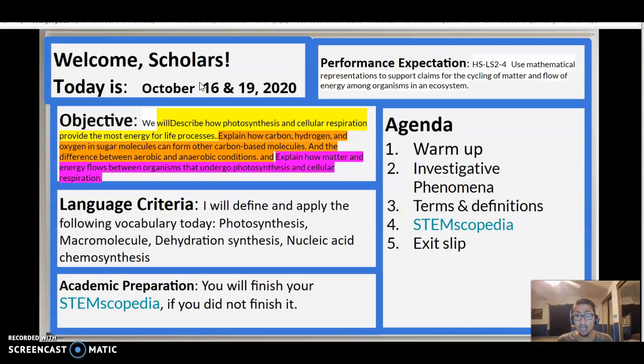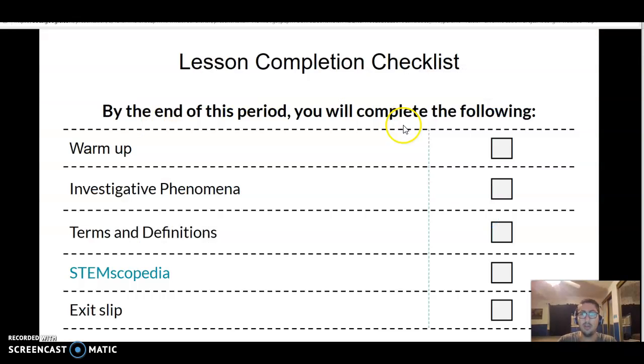So it sounds like a lot, and this unit is term heavy. Like, there's a lot of definitions and concepts. That's why I'm recording this, so I can kind of sum up some of it a little easier, because Stemscopedia is what we're going to mainly do today, and it's really term dense. But you do need these terms. These are very basic biology terms, so they're going to expand even beyond this unit. So let's keep moving on with this.